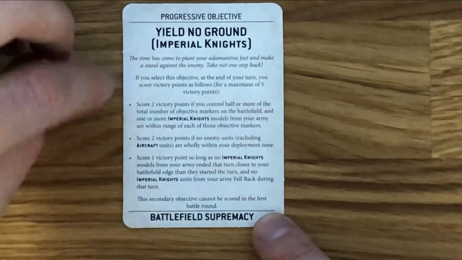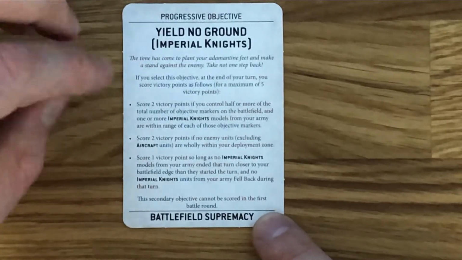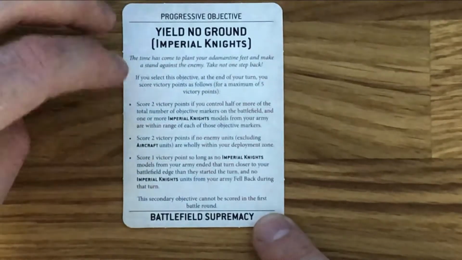Which this has really helped out with, with the data slate giving Objective Secured and meaning that Knights count for like 10 models and stuff. So this is helping. This is to help out with that, I think.